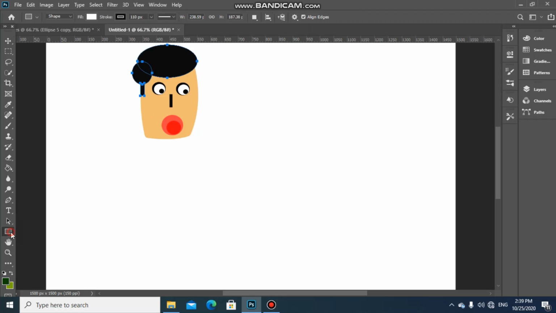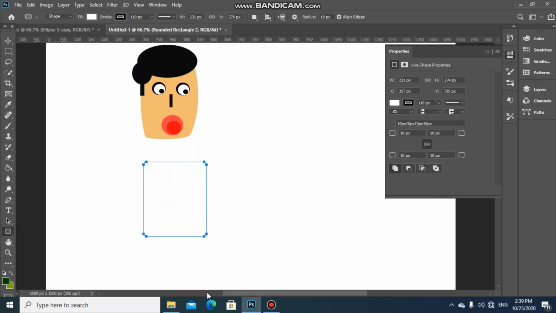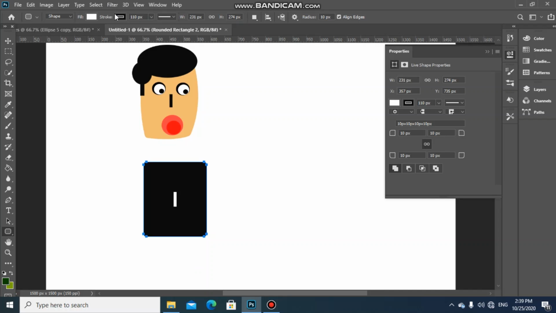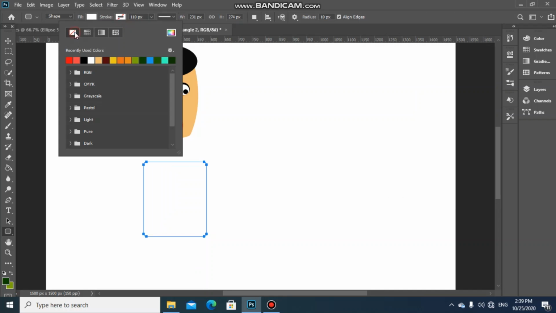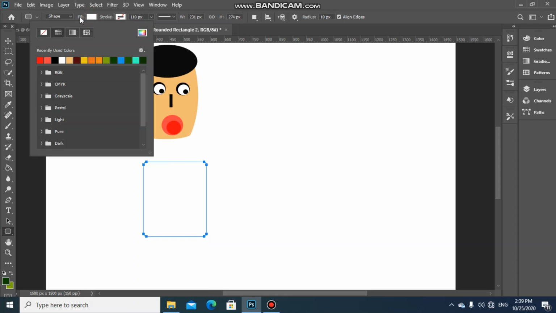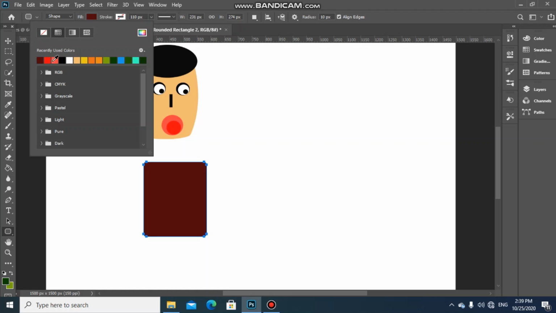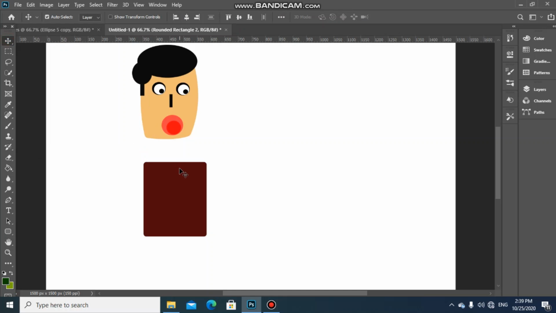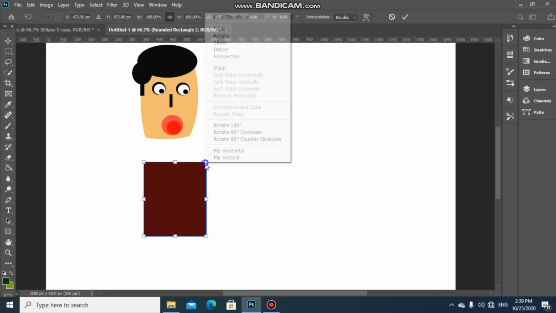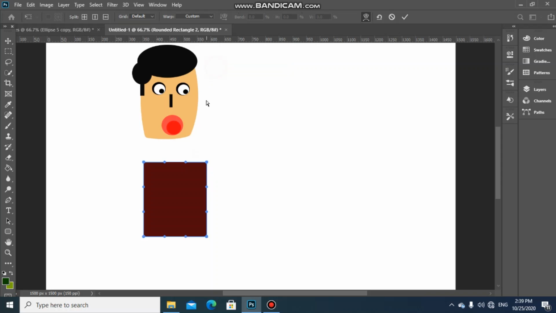And now you want to draw the body, so you can do that. You can draw the body as well. Same thing, the stroke will be closed. Color will be changed. Control T. Warp.